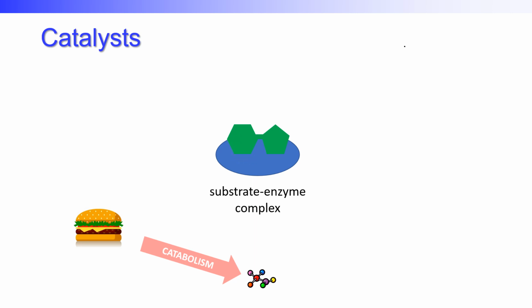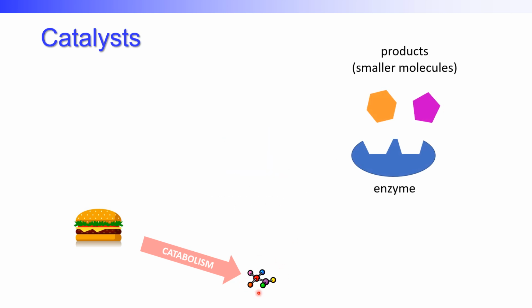Now once the enzyme is done doing the work on this, driving the chemical reaction forward, basically taking our big substance and making it into a small substance, what we end up with is our two smaller products, our little molecules, like what we have here. And after the enzyme releases our two small particles, guess what it's going to do? It's going to go look for another big molecule to break down. So this is what enzymes are doing for us. They're taking those big molecules and breaking them down into small molecules. That's what enzymes are doing.